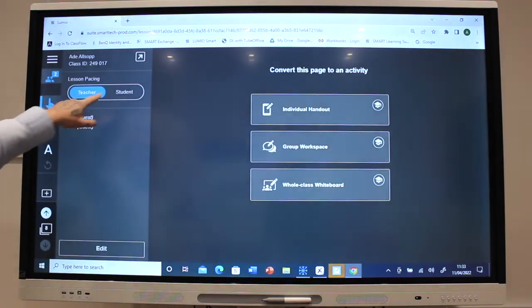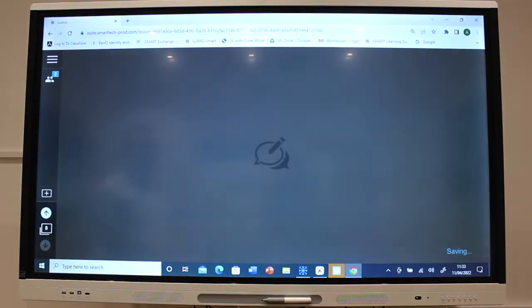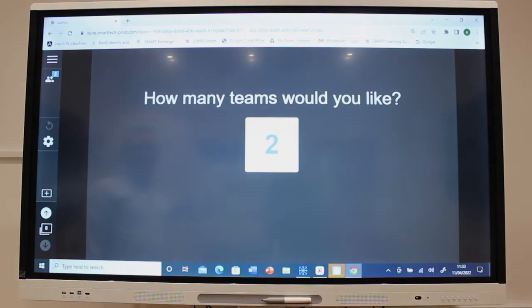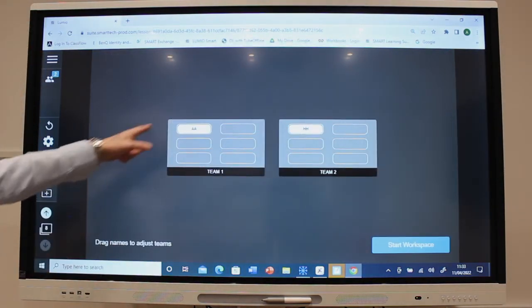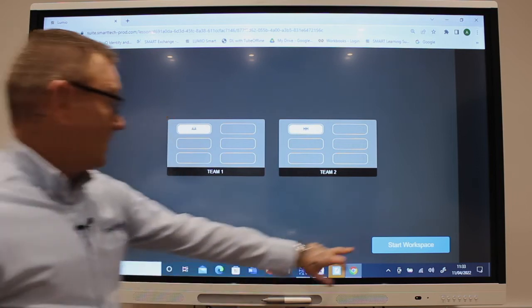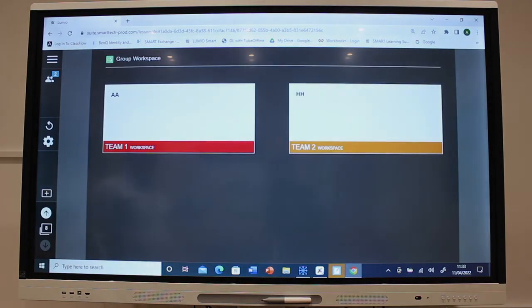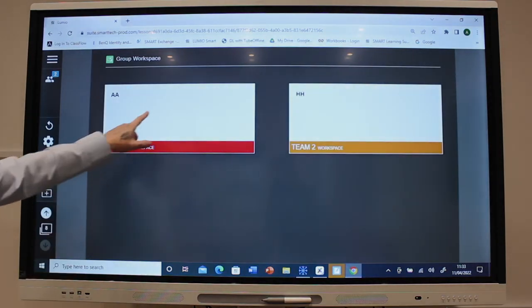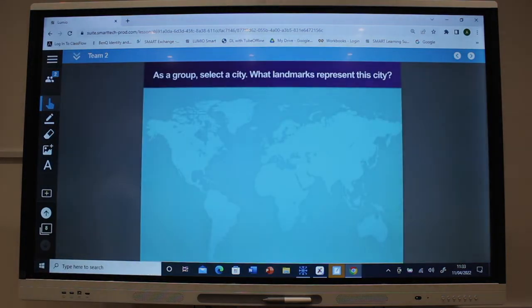I can also go back to students and then create a group workspace where I can put the class into groups. I want them in 2 teams, and then I can start the workspace, and then at any point I can jump onto whichever team and see what work they are doing at the moment.